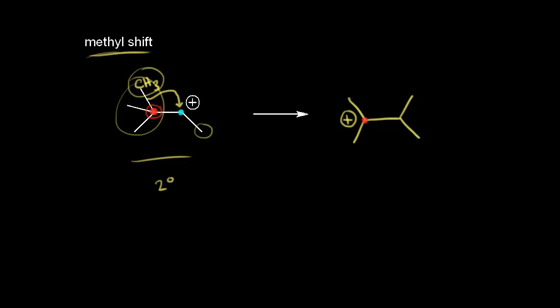But when it loses a bond, here's the carbon in red, now it's sp2 hybridized and has planar geometry with a +1 formal charge. The carbon in blue, let me circle that here, it was sp2 hybridized and planar, but it's gaining a methyl group, right? So here's the methyl group that it's gaining, and this is the carbon in blue, and it goes from being sp2 hybridized to now being sp3 hybridized. So remember, there was a hydrogen on this carbon in blue to begin with, and it's still there for our carbocation. So this is a tertiary carbocation, which we know is more stable than a secondary. So a methyl shift resulted in a more stable carbocation.